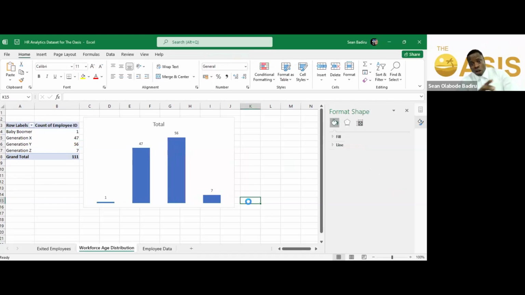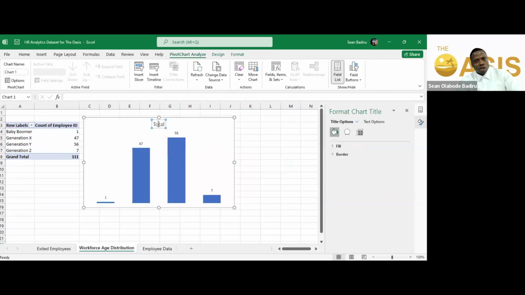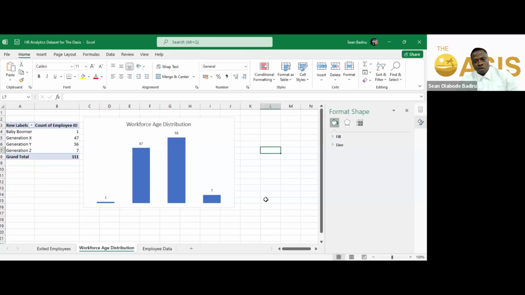If we need to do further customizations, we will do it when we get to the dashboard. If you see how it looks, if you want to color it the more, we can color it the more. If we don't want to color it, we can even make it ash. We can do anything. But let's move on from here. So we'll go to employee data again.